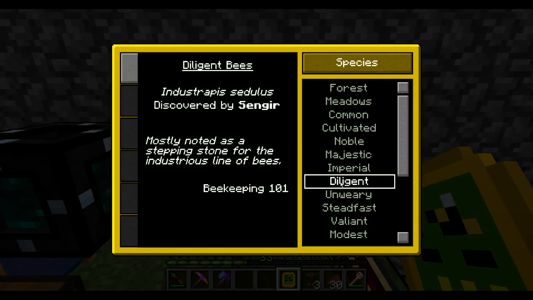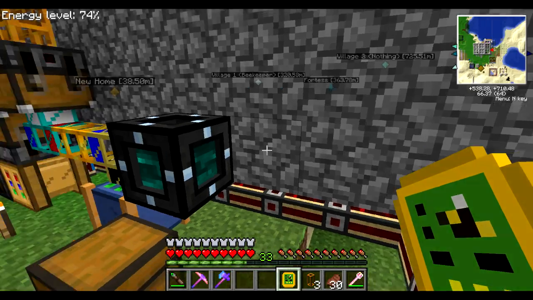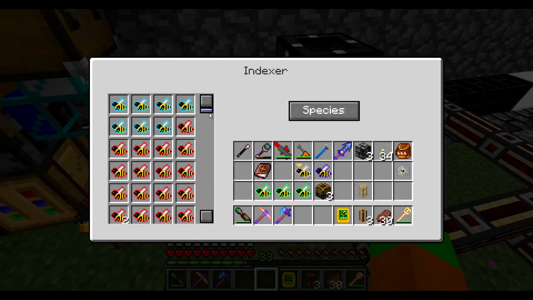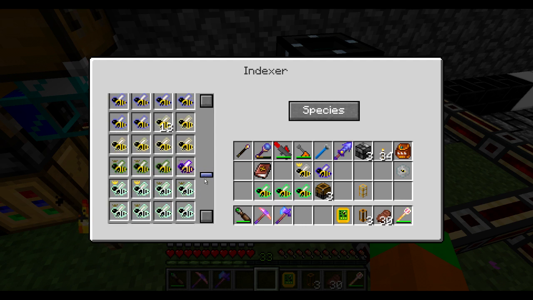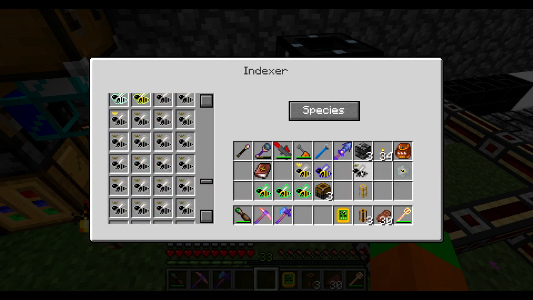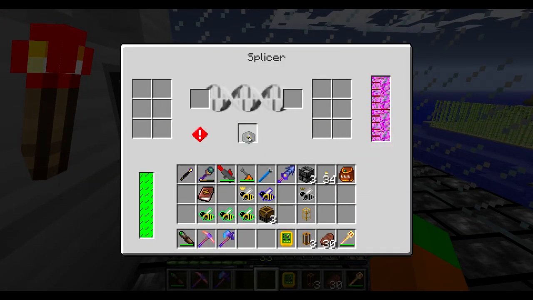So right now, I want diligent bees. Now, diligent bees are a product of cultivated and common. Now, I'm going to need a princess of one and a drone of the other. And at the moment, I have a princess of none and drones of many of both. However, I do have the template of a common bee. So what I can do is get a princess, which I have a ton of, specifically the rocky princesses, which I have a metric ton of. Go to the splicer, add the template, and add the princess.